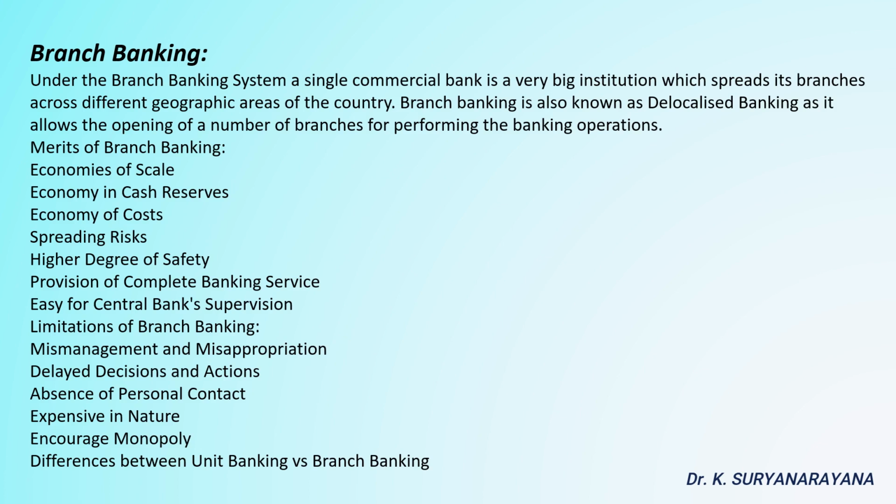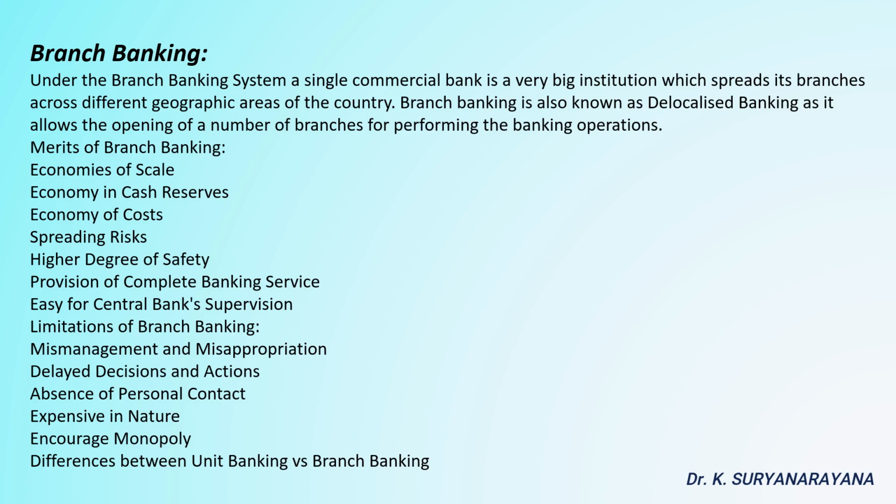Trade cycle. Unit bank is greatly affected by the trade cycle as it is a single unit bank. Branch bank is less affected by the trade cycle as the loss of a specific branch can be transferred to the remaining unaffected branches. Customer friendly. Unit bank maintains personal and face-to-face contact with its customers, which reduces consumer complaints and grievances. Branch bank does not maintain personal contact with its customers because of its big size and dispersion over a large geographic area. Decentralization. Unit bank encourages decentralization and prevents monopoly of business.